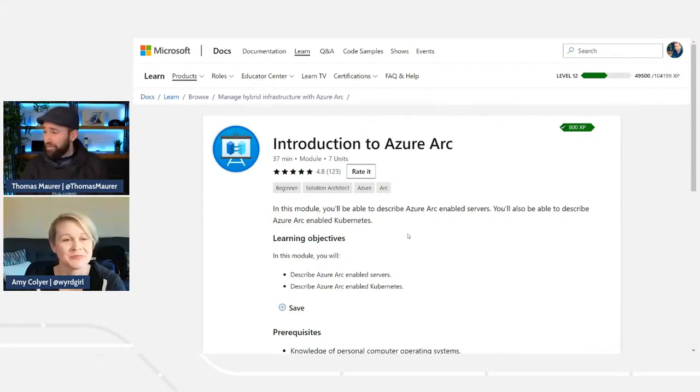It's also a little bit of gamification here. You can get points. The more you do, the more you go through these Learn modules, the more points you will get. So I encourage you, if anyone is a master here in Microsoft Learn, please feel free to share your level and the experience points you currently have. I know there are some really good people out there who went through a lot of these.